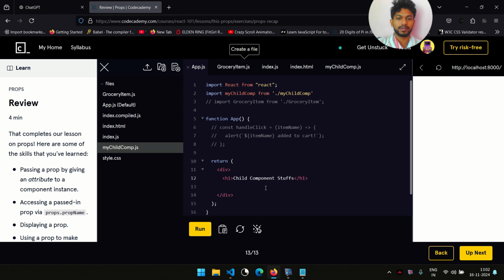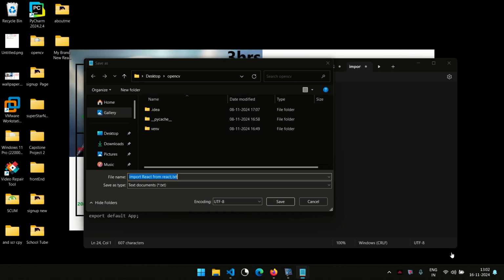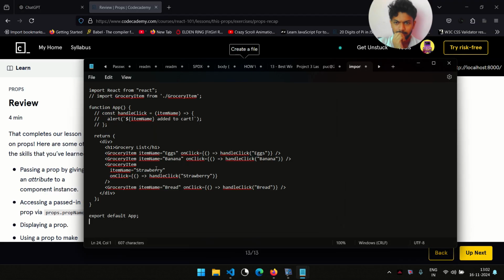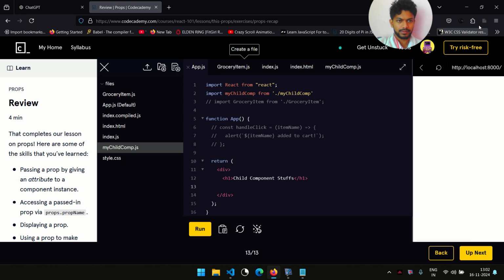Okay, so what do you pass in here and how do we pass that? Okay, how do we pass it, like this, one line like this, so we don't need this item equals to egg.